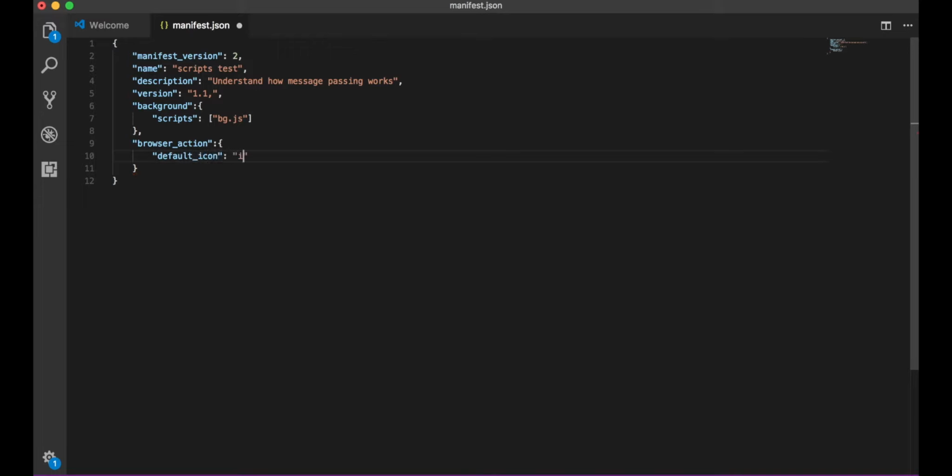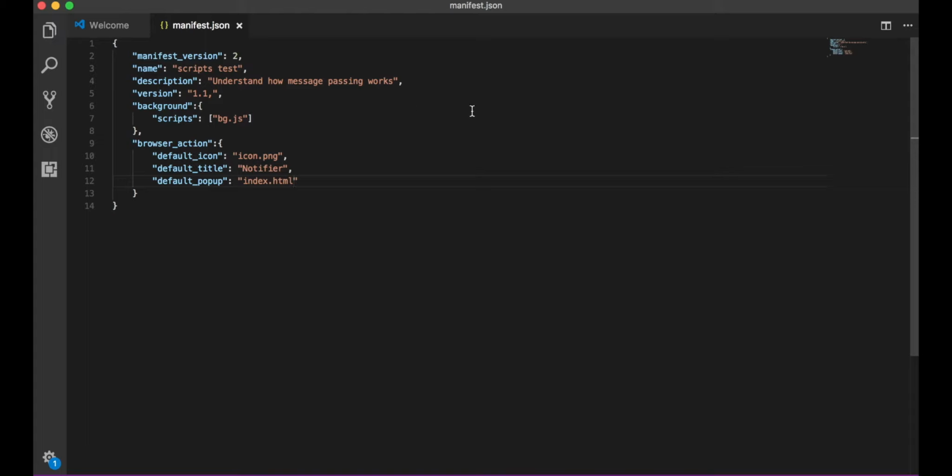Let's say we have a file icon.png. We have to give a relative path here, and then we have to give default title. This is not mandatory, but it's good to give. Let's say notifier, and then default pop-up, the HTML file which will be serving as the entry path for the code.